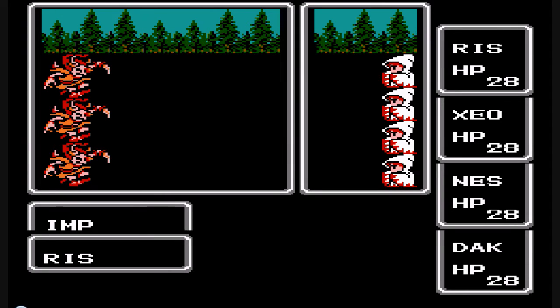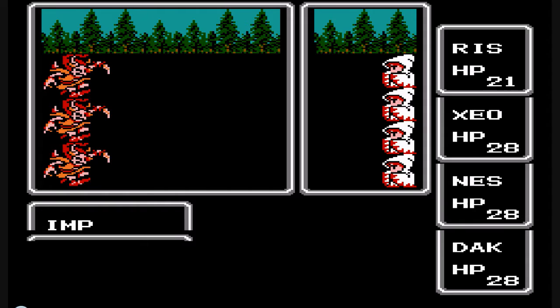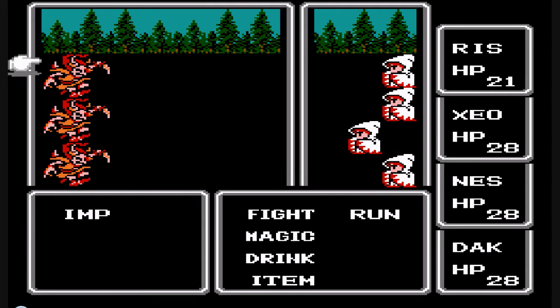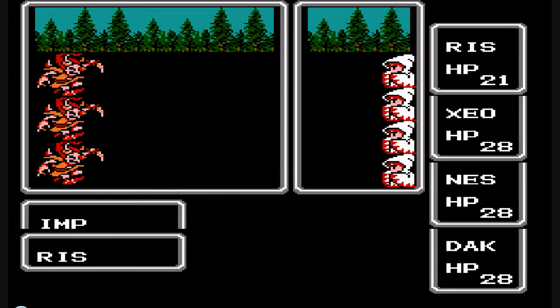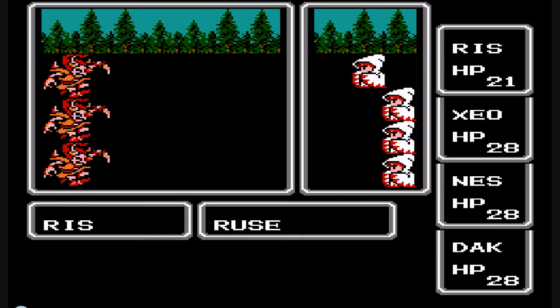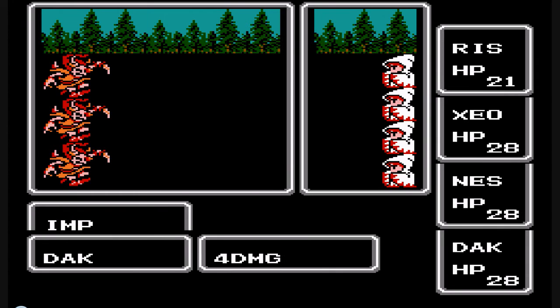So we have imps. Okay, let's get started with this. Look at that. They already started missing and I ain't even did anything yet. I like the music. First things first, I'm gonna use this magic. Then everybody, attack. Oh, look at that. Didn't even get a chance to use the skill yet. He ain't even getting hit. Oh god. Now, activate Ruse. I'm easier to dodge. I mean, I can dodge much more easily.